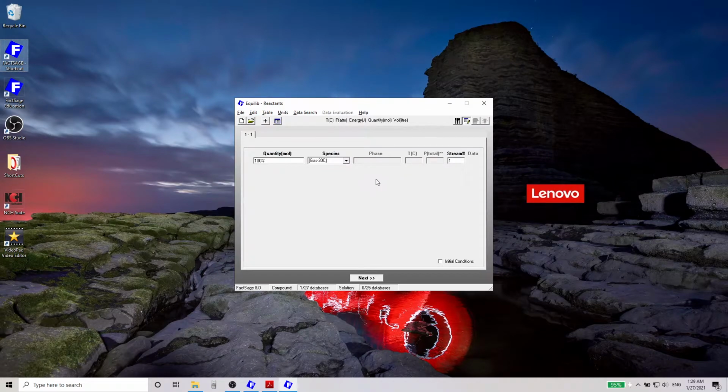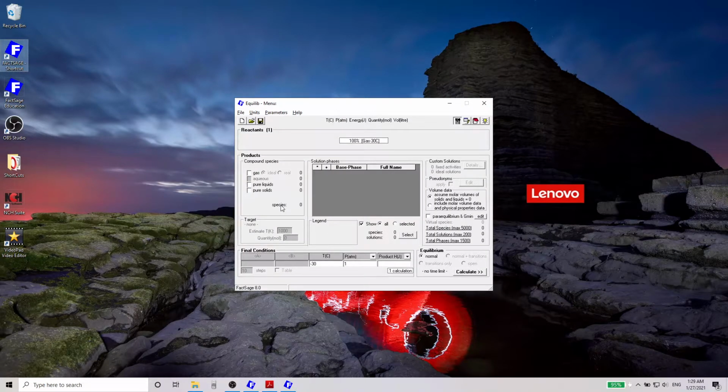We click on it. So this is gas mixture with dew point -30 degrees centigrade. Now we'll go to next. Here we'll select the gas which is a real gas, and then pure solids, pure liquids and pure solids.